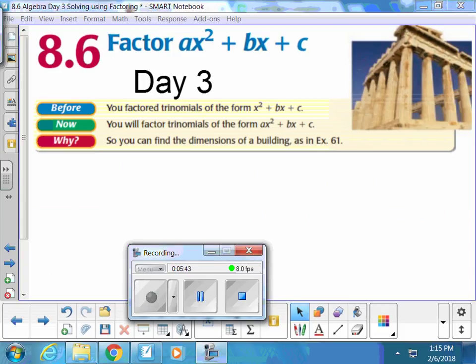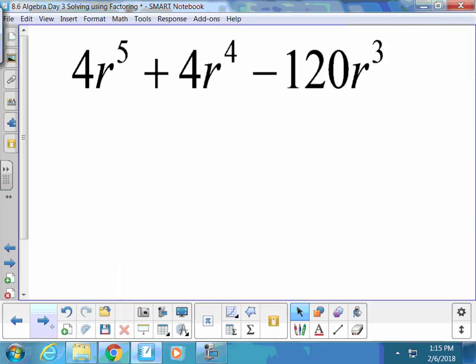All right, so it's day 3 of factoring. It's not too often you get 3 days of fun on the same exact material, but we have 3 different types of strategies: old-fashioned method, box method, and grouping method. So we're just going to practice all the different things today. Actually, we have common monomial factoring too, so that's technically a 4th type of factoring. Let's just look at the first one together. Just a mix match of a couple strategies going on here. Go ahead and write it down and then we'll talk.